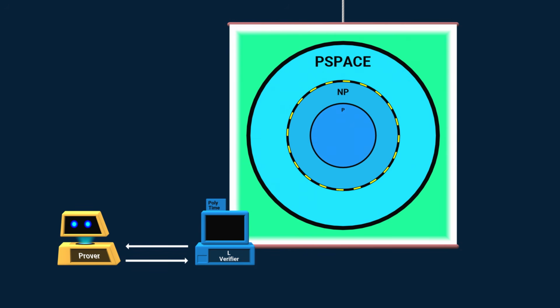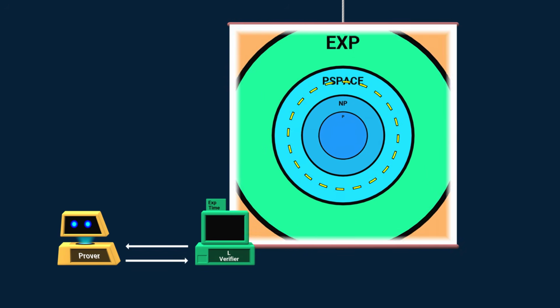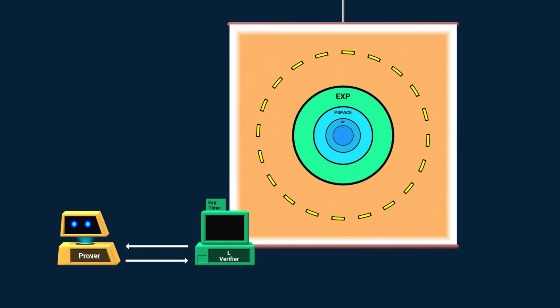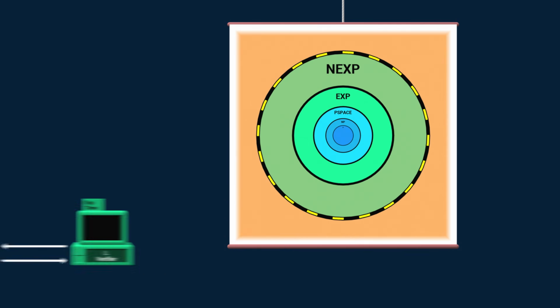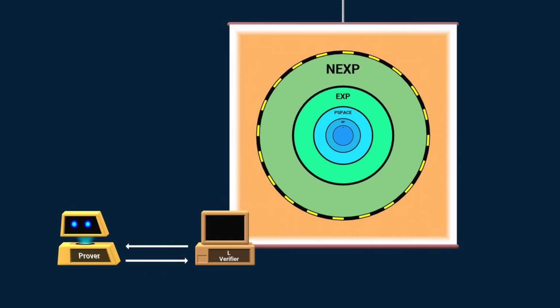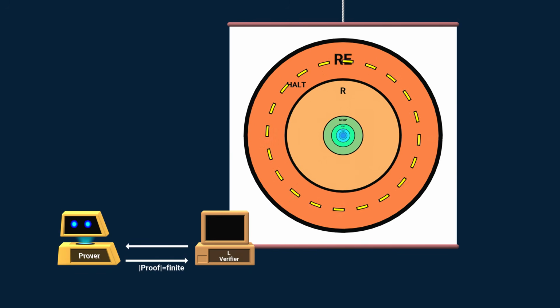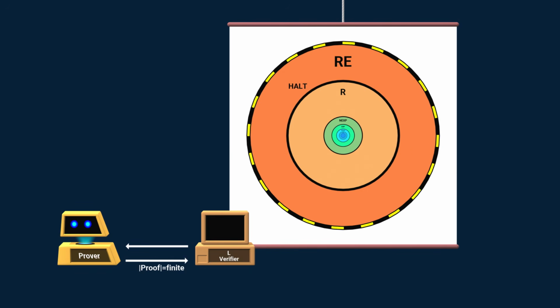We can of course allow the verifier to run in exponential time. This class is called NEXP, and it is believed to be bigger than EXP. This verifier can verify proofs that are exponential in size, but it can take millions of years, so it's not practical. And here's a verifier that has no constraints except that it must halt. It can handle proofs of any finite size, and it's easy to show such verifiers cover all of RE. But again, it's not practical.